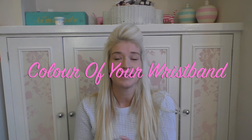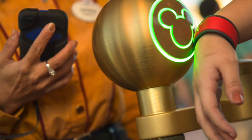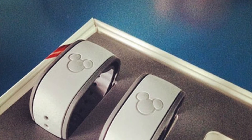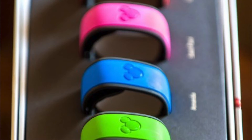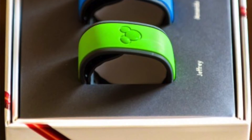The next thing you can do is log on to your Disney account on the Disney website and get the colour of your FastPass wristband. You'll have to wear that the whole time, especially if you're staying in one of the resorts, because it's your room key — so you want it to look pretty, you want it to match your outfits, you don't want boring grey. You can also get them personalised with your name and use them to pay for stuff, so it's easy to have on your wrist but you need a nice colour.